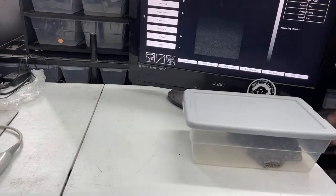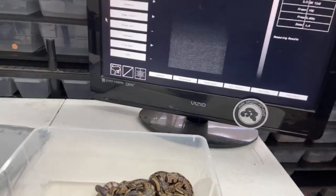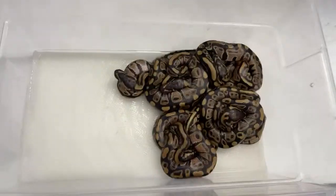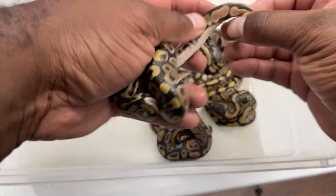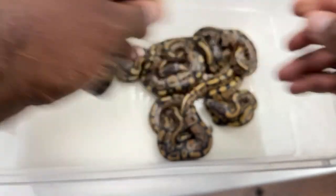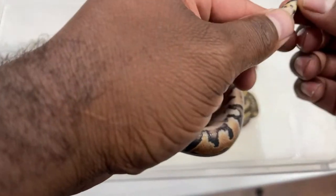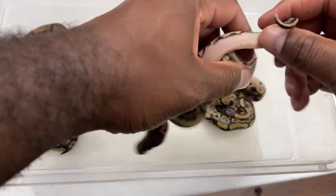which I'm highly upset about. Clutch number 10 was a clown pie to a VPI Xanthic, and I was trying to hit a bunch of triple hex, some whole back. But out of these seven babies, there's only one female. So your boy hit a 1.6. Male. Male. Look at this.